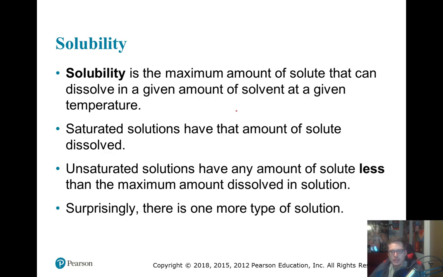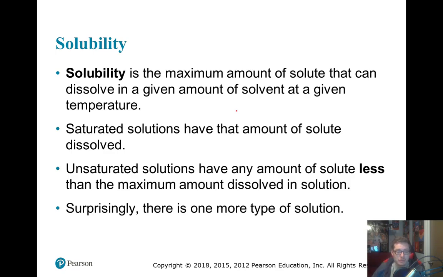Solubility is defined as the maximum amount of solute that can dissolve in a given amount of solvent at a given temperature. Essentially what this is telling you is at what amount added do you reach dynamic equilibrium? And it all has to do with just how much you've added.